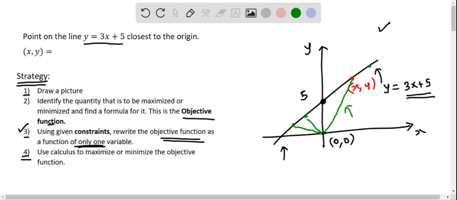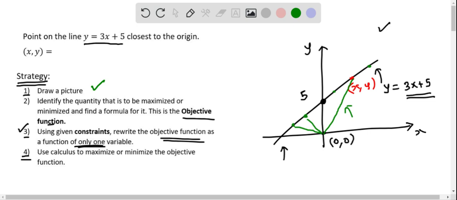So we are not very sure just by looking at the picture. We definitely have to use the calculus method, which will give us a clear picture of the exact point on the line which is closest to the origin. And this means we have just completed step one: we have drawn the picture and understood what's going on here. Now let's move on to the second step.